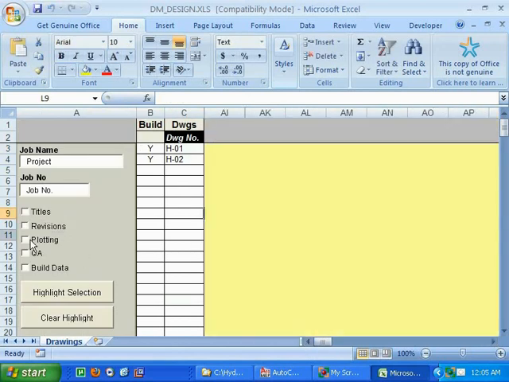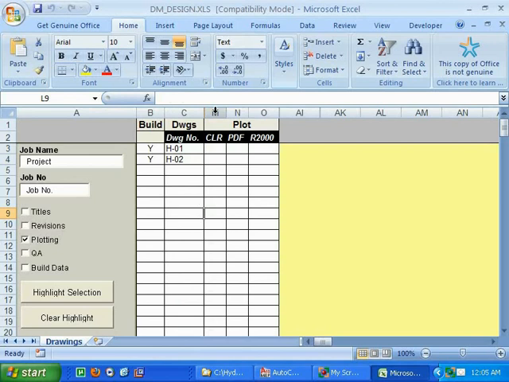Plotting. So in plotting we have CLR, which will do a color PDF. PDF will just do a black and white PDF, and Release 2000 will save as actually Release 2004. So it'll bind all the X references and rename each of the files for the drawing number and revision in square brackets.